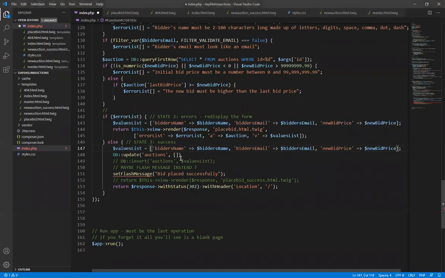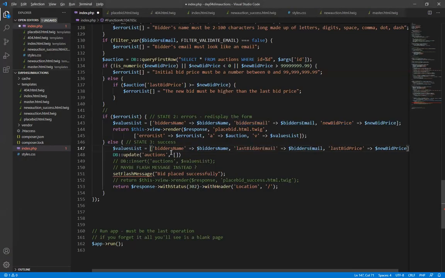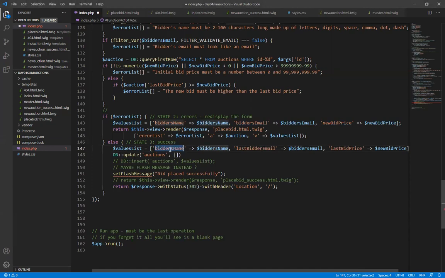So let's do that. There you go. See, the last bid price will be the new bid price. The last bidder email will be the bidder email, and last bidder name is the bidder name. And then these will be the values I'll be updating with.